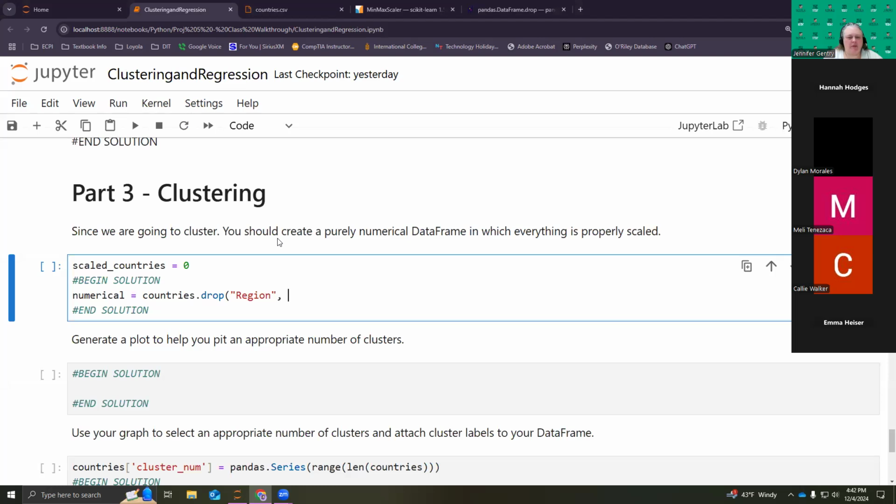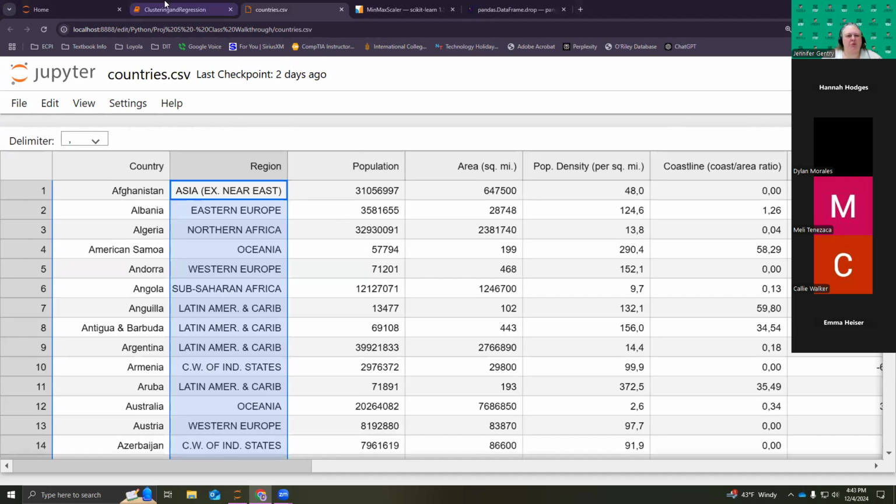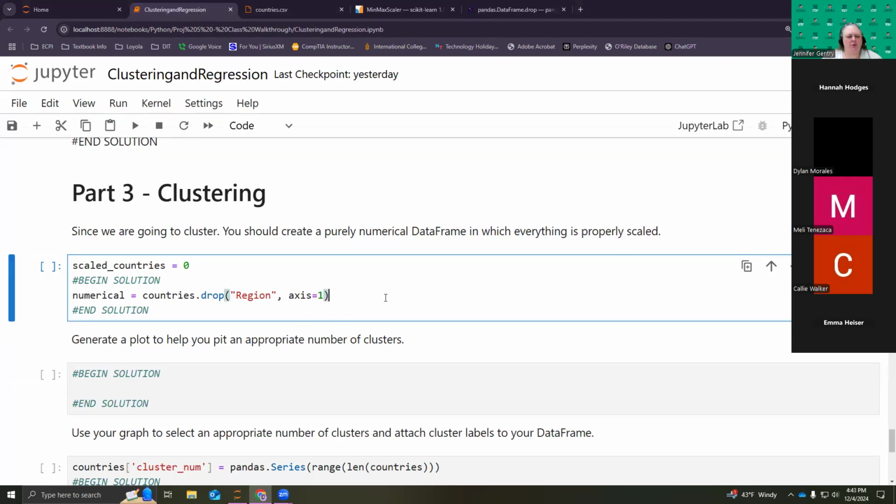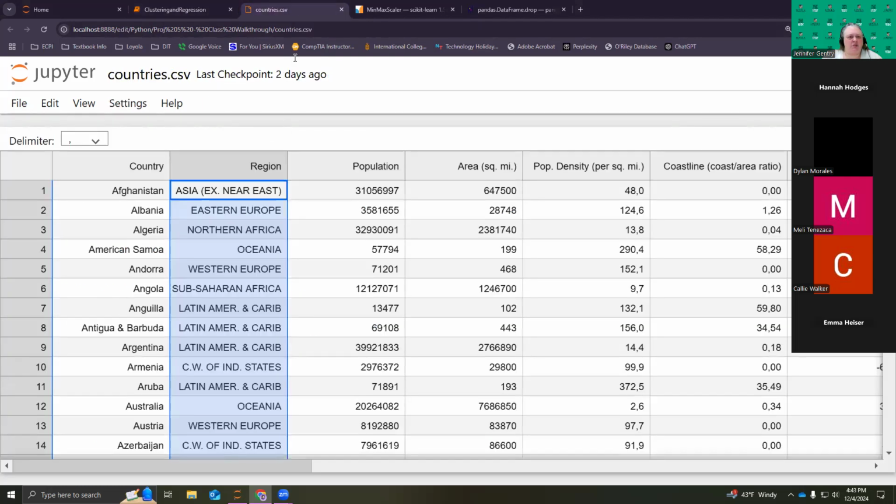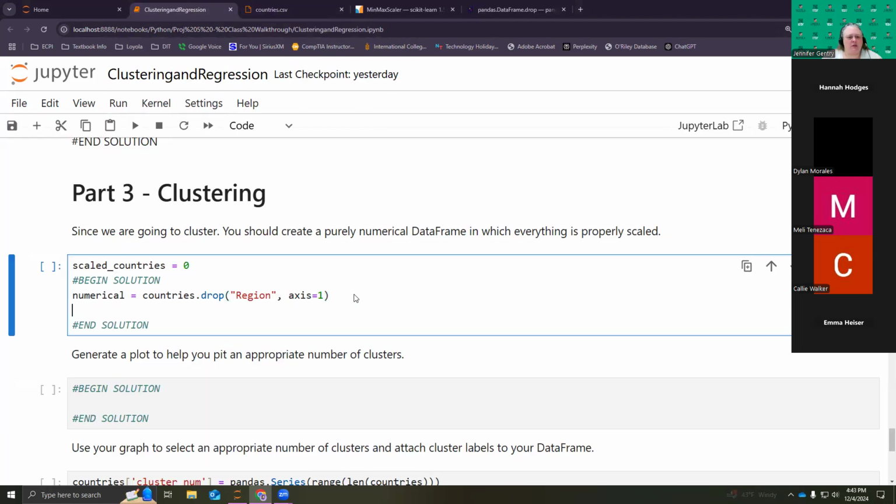What I can do here is axis equals 1, which gives it to columns. It defaults to rows. We don't want rows, we want columns. So let's create a data frame that removes the non-numeric data, which is the region. That's what I did first.